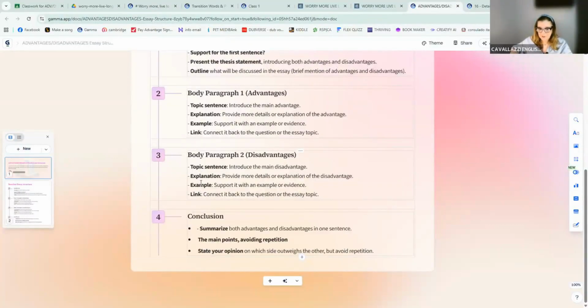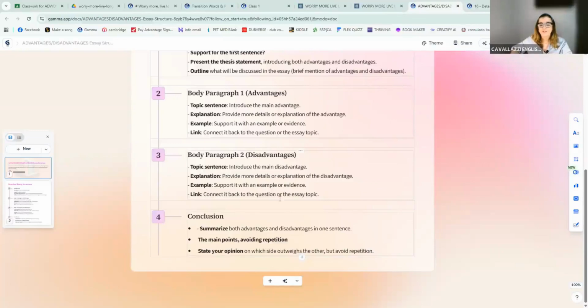Right after that, you can provide an explanation and then give an example. You can explain that missing family members can often lead to homesickness. And homesickness is already a form of depression. So that would be, I think for me, I don't know, for each person, everyone has their own disadvantage, but it would be one of the biggest disadvantages of living abroad. The link, you will only close the paragraph.